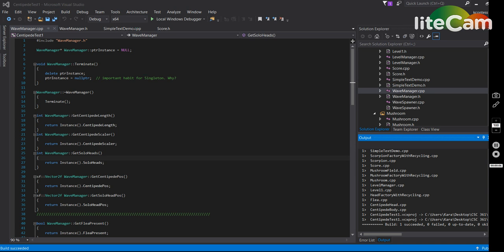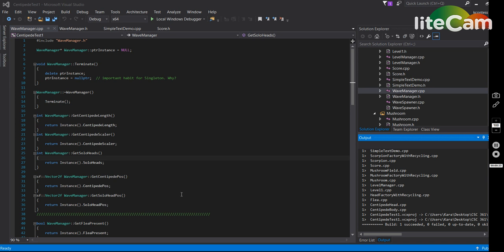So in this one, I basically was overhauling a bunch of the systems that I had in place. I overhauled my score system. I made that a singleton. I changed a bunch of the constructors for the mushroom centipede. It's easier. It doesn't take in a score pointer anymore. It just uses the basic singleton.